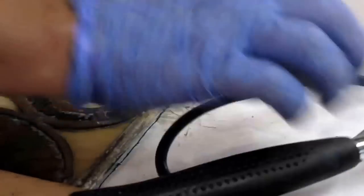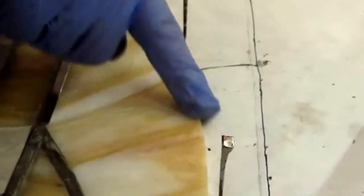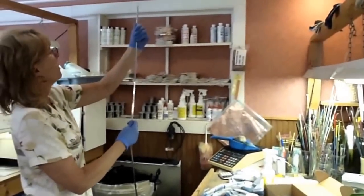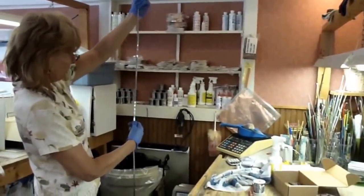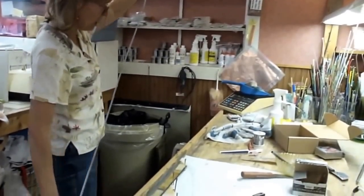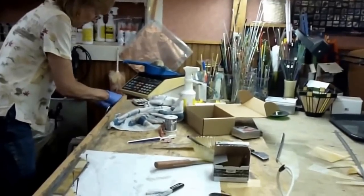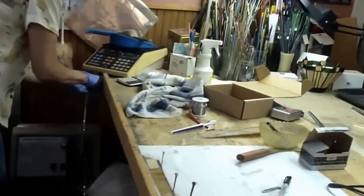So now I am ready to place this lead. You might want to put that on pause while I grab a piece. I just grabbed a new piece of lead from out in the garage, and before you work with it, you need to straighten it out. Strengthen it up just a little bit by stretching it. So I'm going to place it in the stretchers.